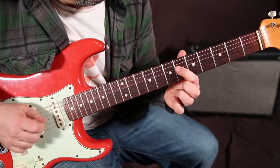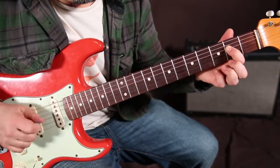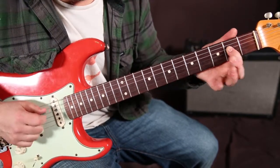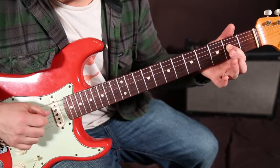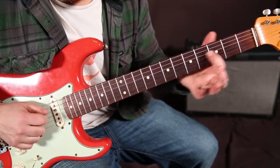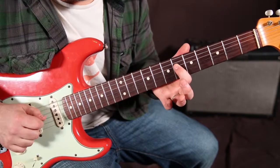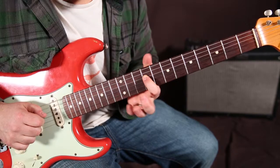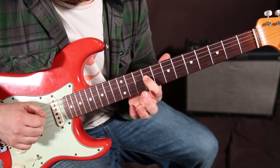So check it out. We're going. So bend, natural, 4-2. Back up, 4-6-9. And that's all coming from the E major scale.